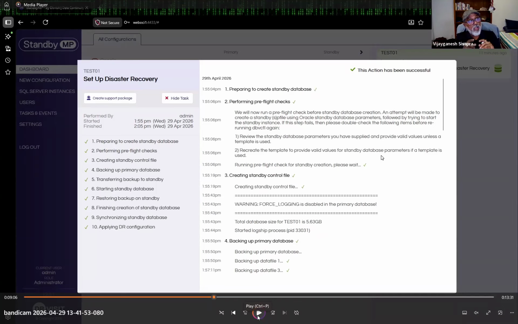Apart from that, I also ensure all the parameters that are needed for both my primary and standby are set. That's the reason you can see that I'm restarting my primary database, because I have to set parameters for my wallet and also reset my tablespace encryption parameter to decrypt only, which is very, very important.